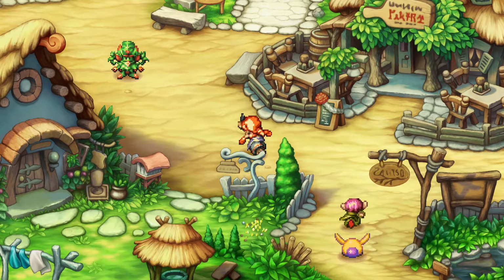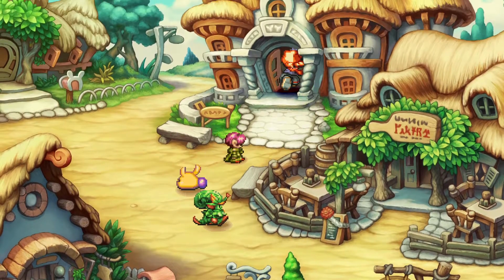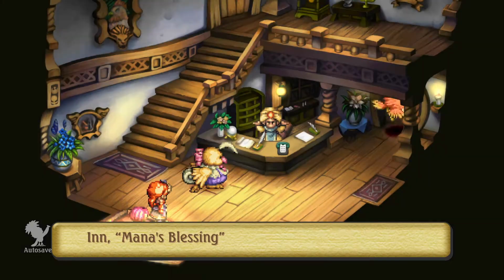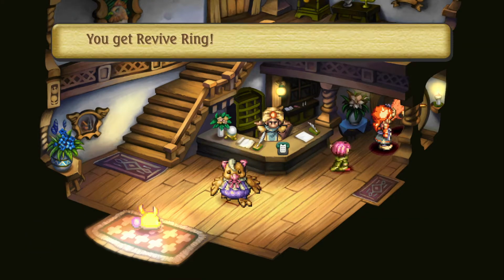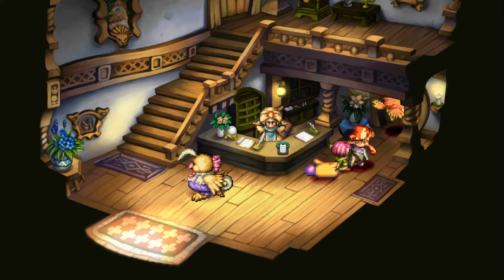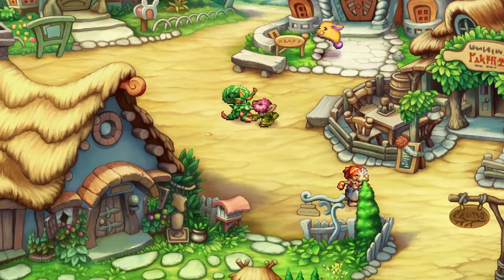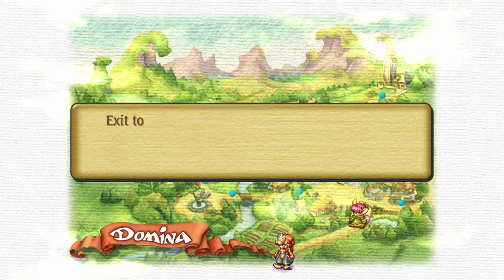But you have to crunch at least 20 of them to trigger a later event. So we get the reviving from the bird there. So sweet. Yep, you can see he's hatched out of the egg. That's great. We get a revive ring. I think it just brings you or a teammate back to life once. I don't know. Don't really care. Not going to use it.